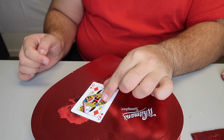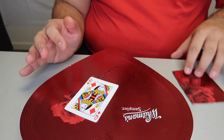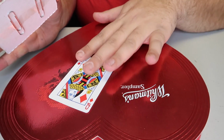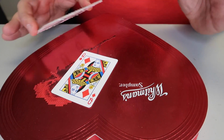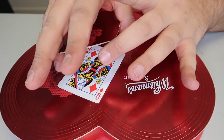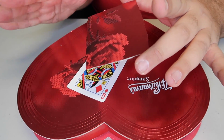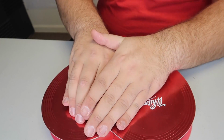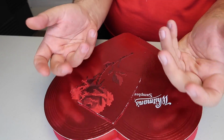Once they pick the queen, it's going to go right down here on the lid, and you want to get an idea of where this is going to stick on so that it hides the card before the trick starts, so that you know where to place the card right about there. So the card is placed there. You're going to conceal this piece depending on how big your hands are. You're going to have to conceal it with either one hand or two hands. You're going to bring your hands over, but the brilliant thing is that you can show your hands empty.